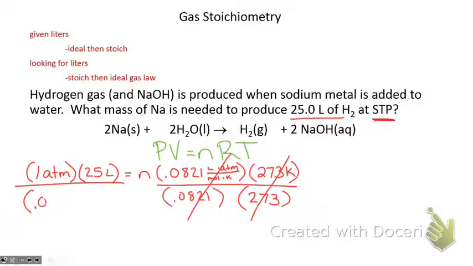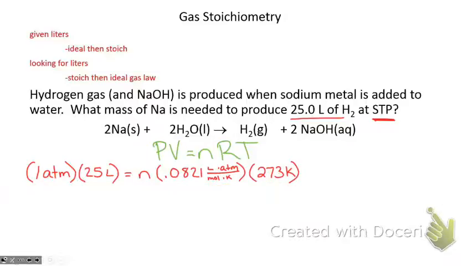And I'm going to write this a little bit differently on this side, 0.0821 times 273, and I'm doing that for a reason. When you punch this into your calculator, you have to remember to use parentheses in your denominator. Otherwise, your calculator wants to divide first rather than multiply first. So when you punch this into your calculator, you punch in 1 times 25 divided by, open parentheses, 0.0821 times 273, close parentheses, and that should get you a final answer. Let me clear this all out so I don't run out of space here. That's how I solved this equation for n.